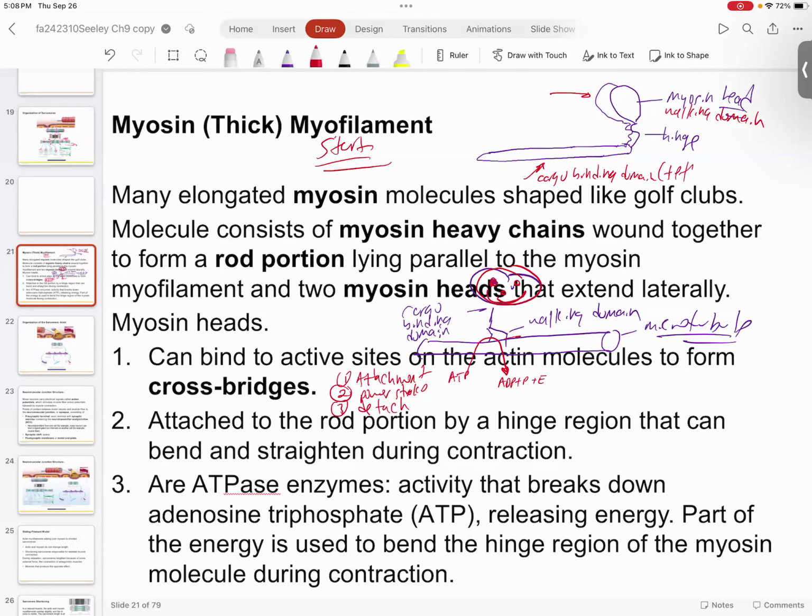But in this case, it's tethered to a stationary point. So when the myosin heads pull, you don't walk your myosin forward because your rod is attached to something solid. What ends up happening is instead of pulling the myosin forward, you end up pulling whatever your heads are attached to forward or backwards. Okay. Just the same way as you have the physics of a tug of war rope.